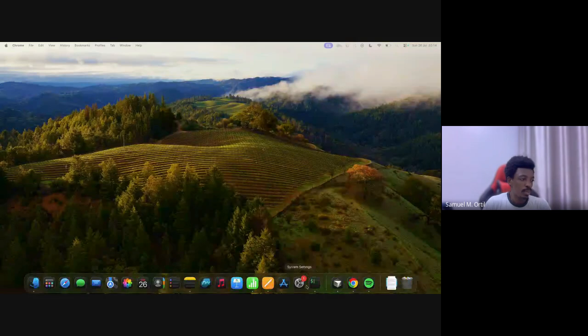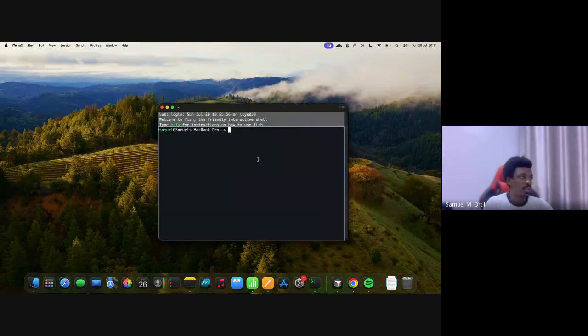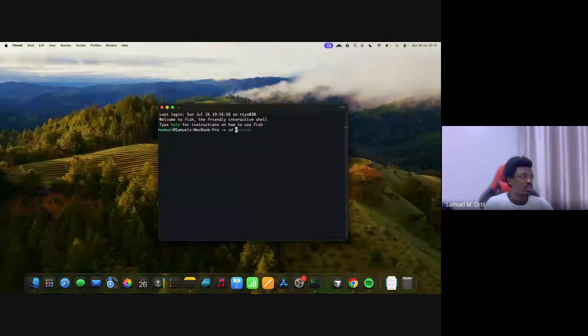Let me zoom this in a bit too. Let me navigate to my desktop and create a folder there. I think we had a folder we were pushing all of those lessons inside. Let me see if I can find it.